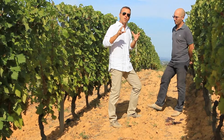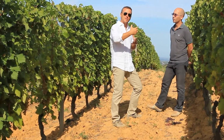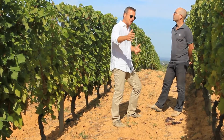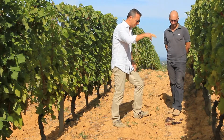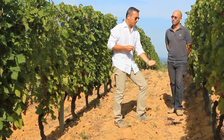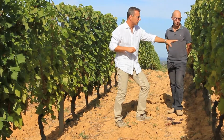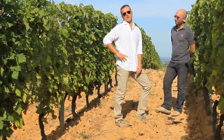At the very beginning of August, before the grape actually starts getting the color and developing the sugar, the very first week of August, they come in the vineyard, they look at the clusters, and they cut literally down, as you can see, they cut on the floor the excess of the production. They leave a limited amount of grapes, therefore the vine gives all the power, all the strength into the few clusters that are there.